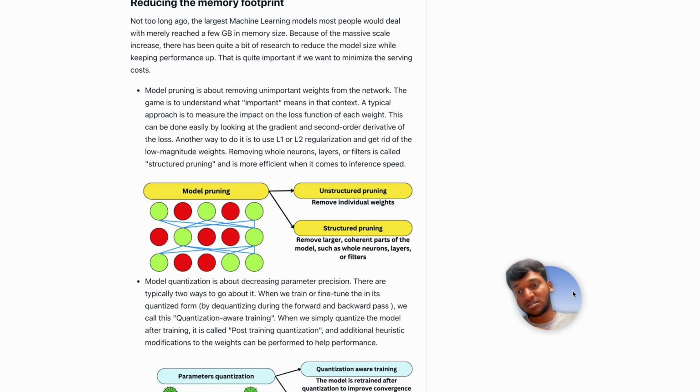It is of two types. One is unstructured pruning, the second is structured pruning. In unstructured pruning, we mention the pruning ratio, like 0.2 means 20% of the neurons will be removed, not removed exactly, but frozen. They will not be activated while getting the inference. This is called unstructured pruning. When it comes to structured pruning, we take out a large number of neurons in full, a full hidden layer or a full set of neurons will be removed. It is not like randomly picking one from here, one from there.